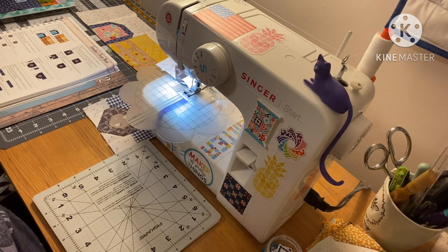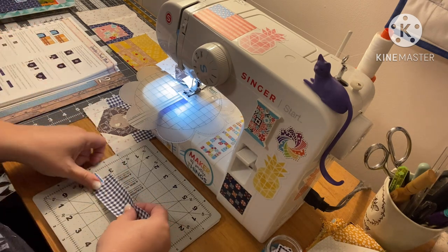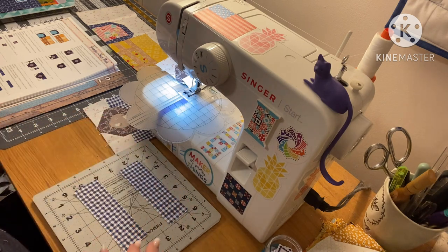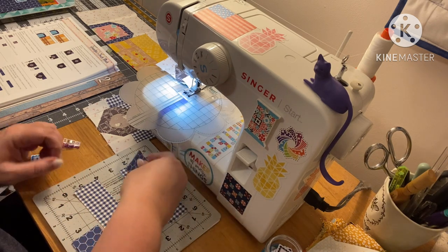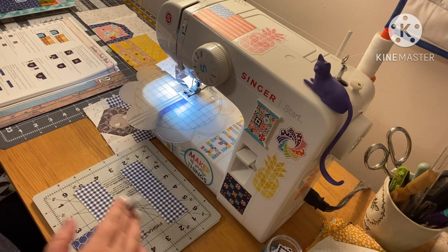Moving on, Q. We're making two of these. And we're just gonna put these on both corners, sew them corner to corner, like little half square triangle units, kind of.